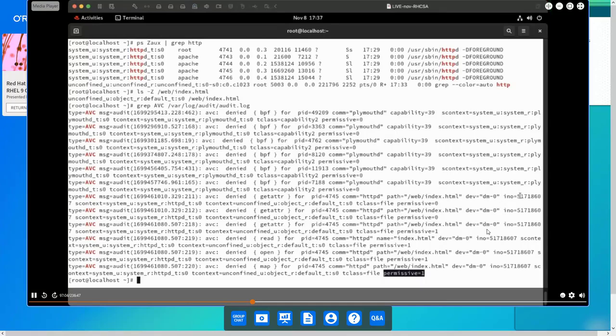What I want you to do is read this, because too many people on RHCSA are focusing on so-called useful utilities to analyze what is going on. But I can tell you a secret: if the utility isn't working, you can't use it.